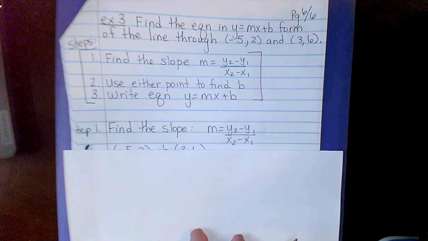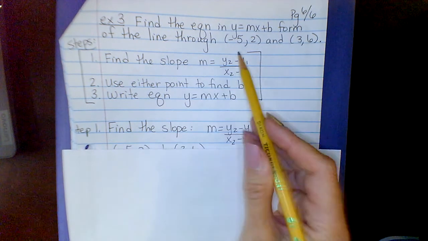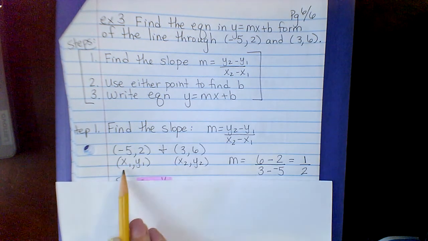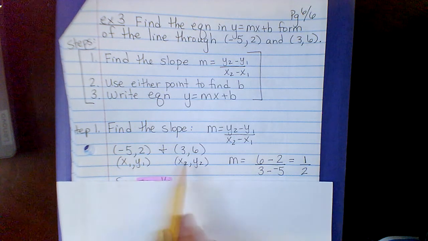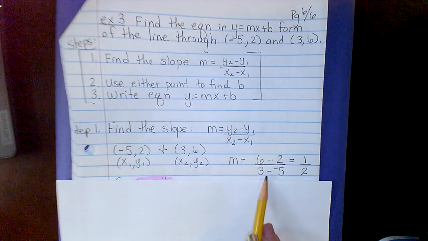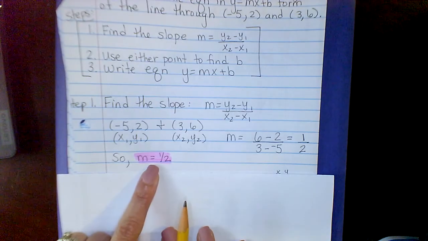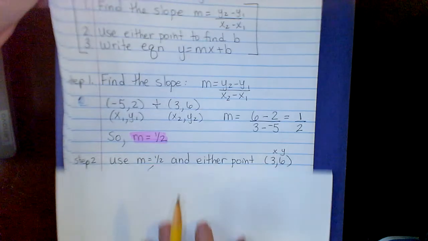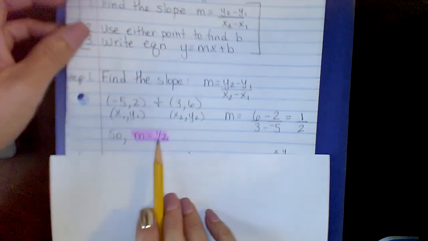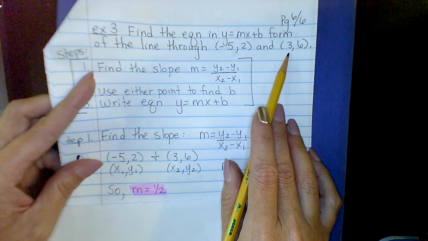All right, so first thing, find the slope. You guys know how to find the slope, right? You just label these 2 points. I labeled them x1, y1 and x2, y2. So substituting these into that slope formula, I got a slope of 1/2. I just highlighted that to come back to it for later. Now we're right where we left off. Now we've got a slope and we've got 2 points that we want to find the equation of a line.